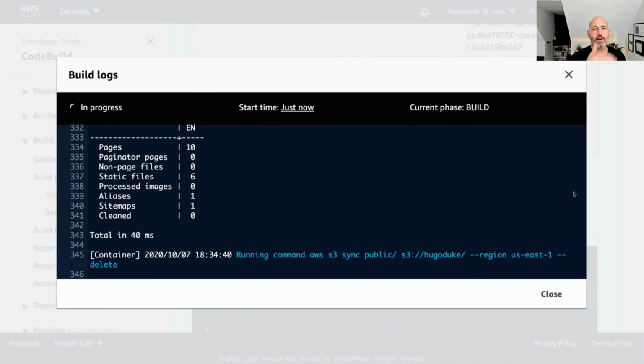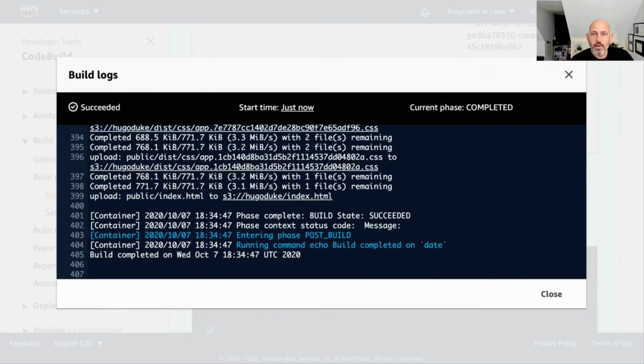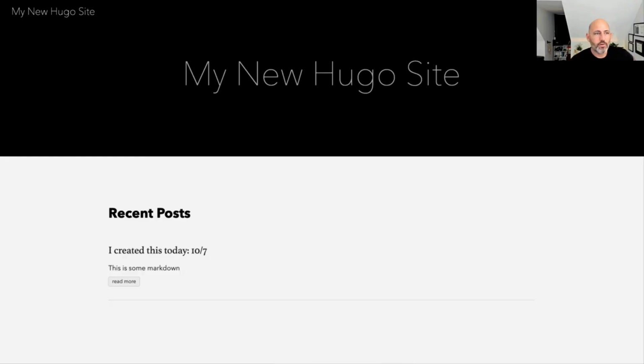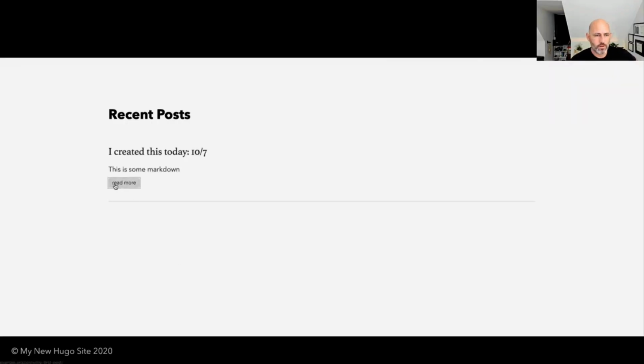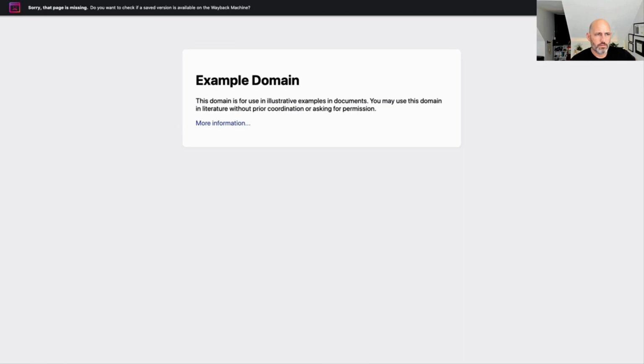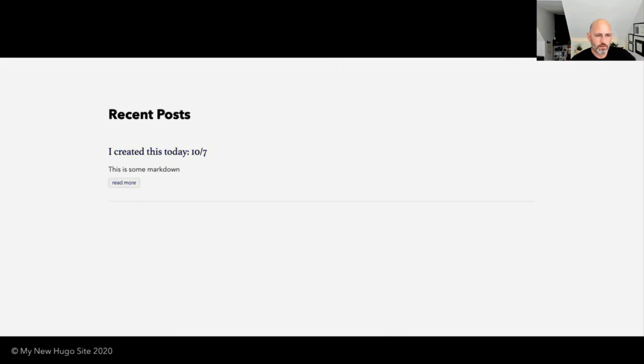It just syncs the files over. The sync command only does deltas, so that's why it can copy so quick. So I think it's complete, right? Because it just did that. And if I go back here, if we refresh it, in theory, woo. There we go. I'm testing with AWS CloudBuild, right? So we can see changes.